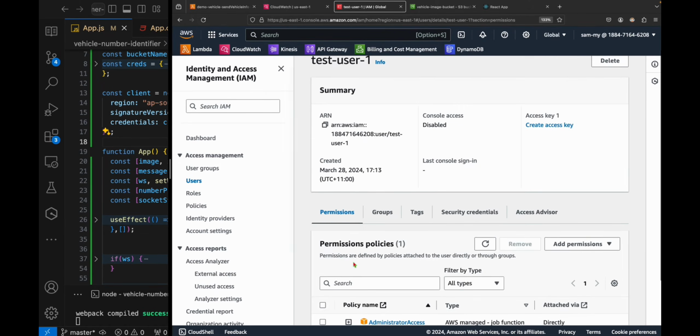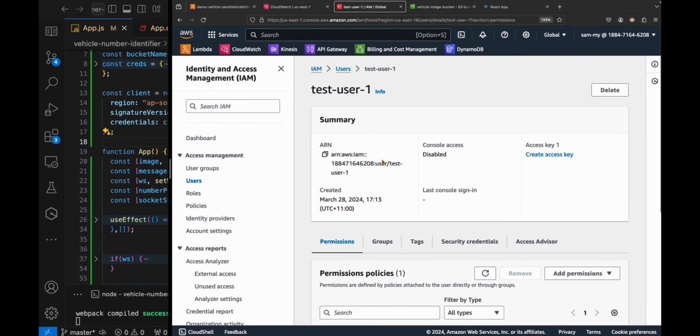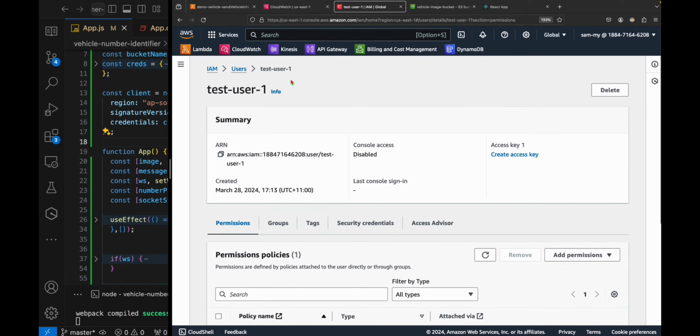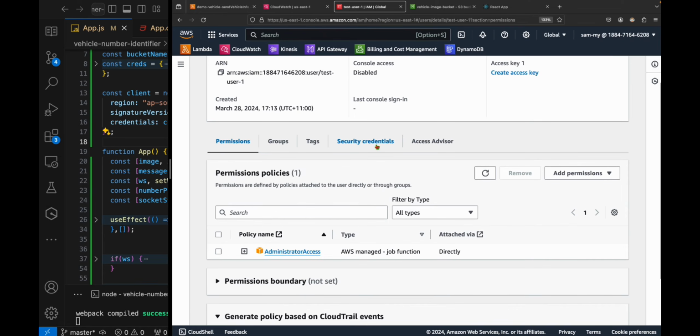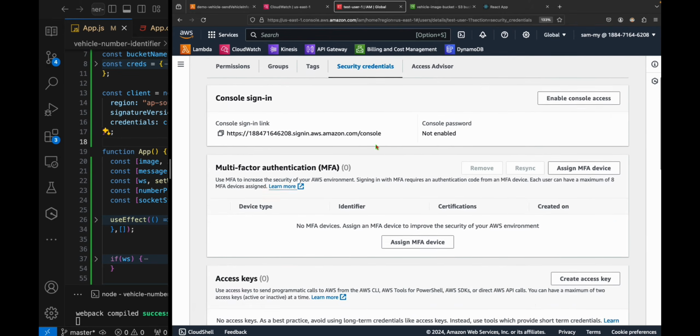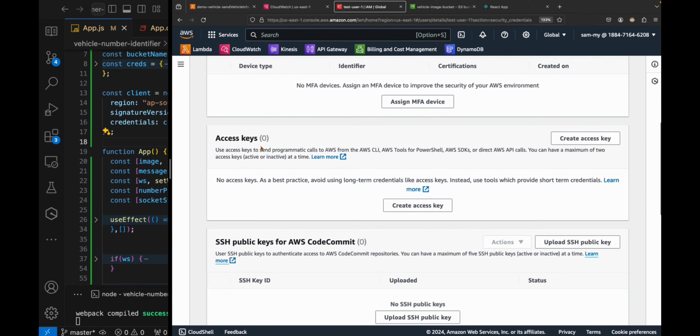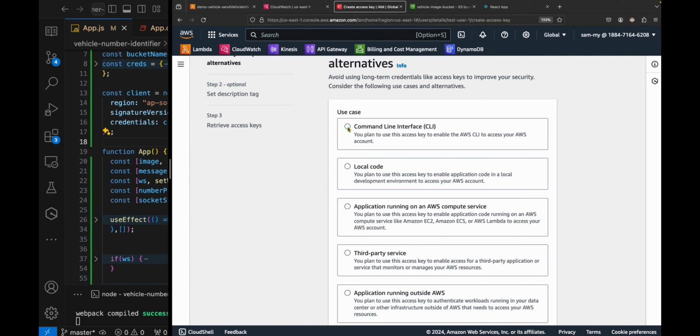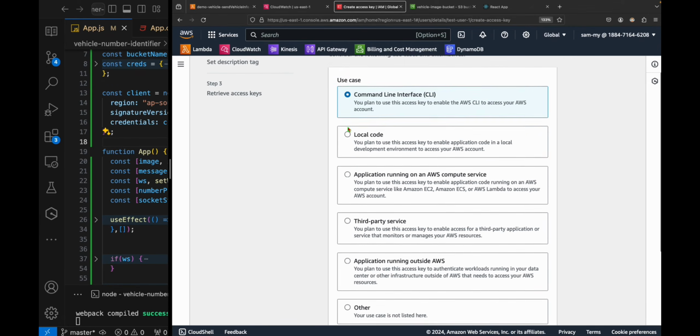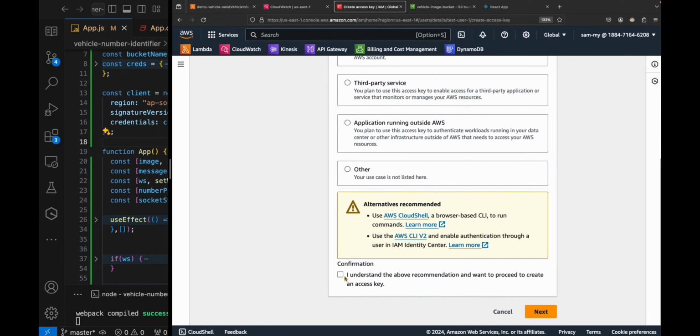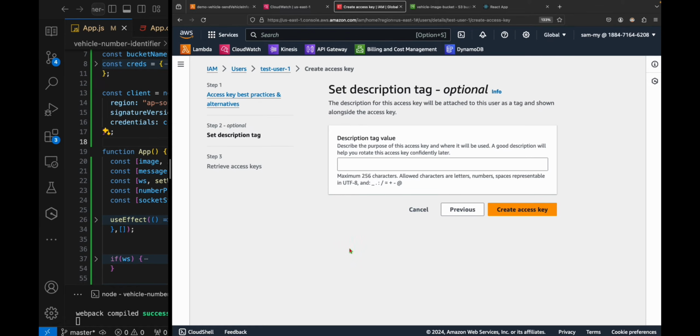I click on the test user, the particular user I just created, and go to security credentials and go to access key. This is where you can create a key and the secret. Click on create and select the command line interface CLI, and say yes, I confirm I understand this, and click on next.